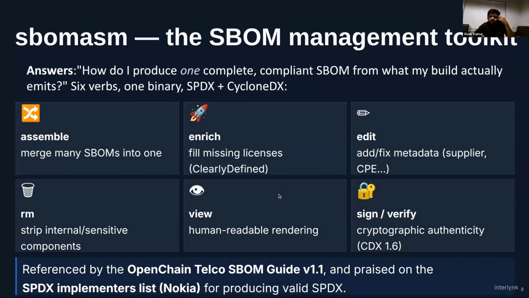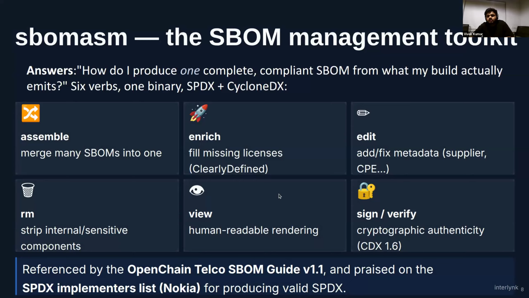Now coming to the SBOM ASM tool, the SBOM management toolkit. It has various functionalities I have already told, like assembling multiple SBOMs and enriching. Currently we only support license enrichment, from an external data source that is clearly defined.